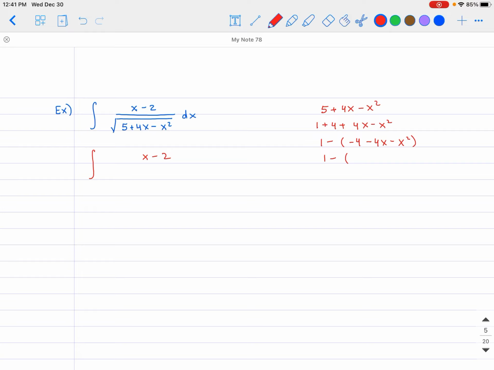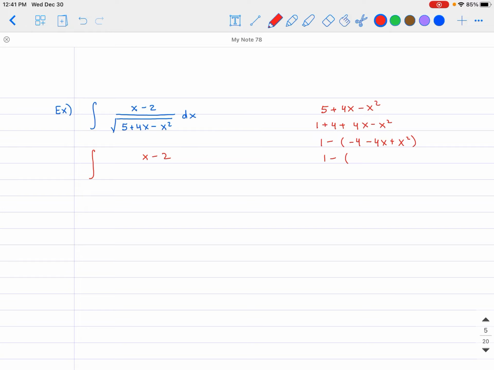Let's see, x squared. Oh, sorry, this is supposed to be a plus right here. And I actually don't want that to be a plus. I want that to be a minus. So maybe this tells me that this problem is a little bit bogus in this case. So I might have messed up in this situation, but let's see if we can fix it then.